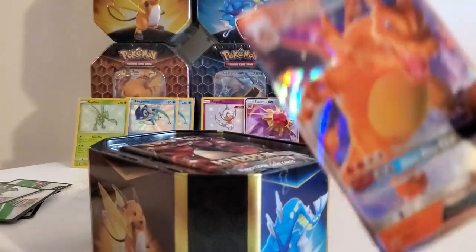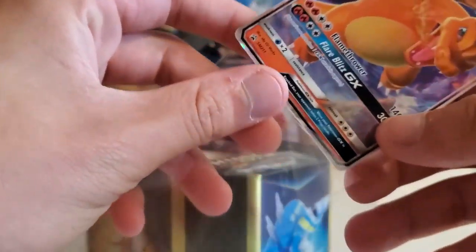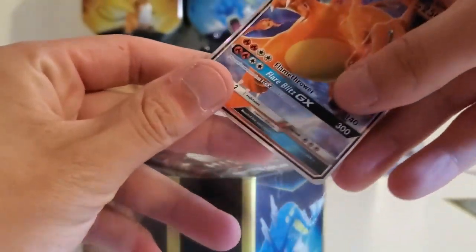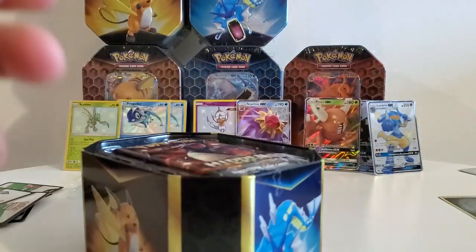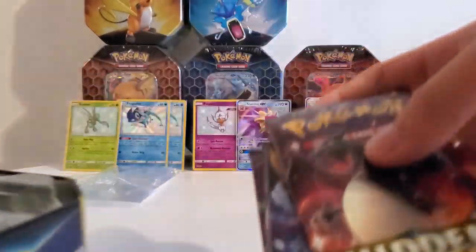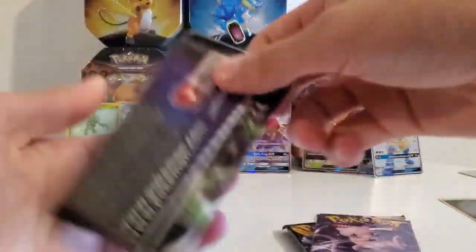Hey, my code, yo. There's Charizard. We'll slap him in his sleeve right away. This is my kid's inheritance right here, this Charizard card. All right, let's get down with it, yo. We'll save the Charizard pack for last, obviously.